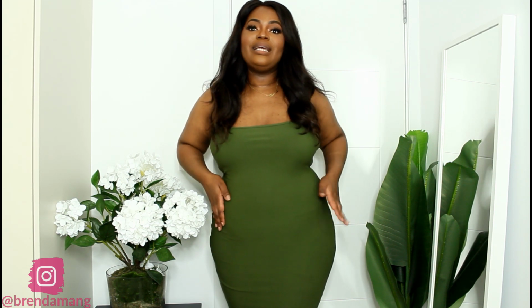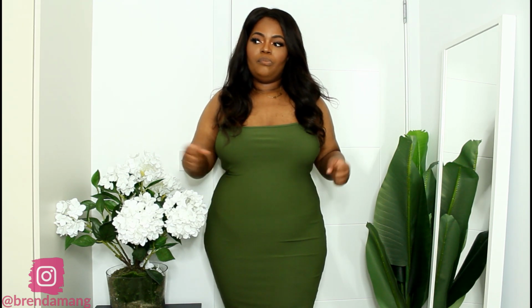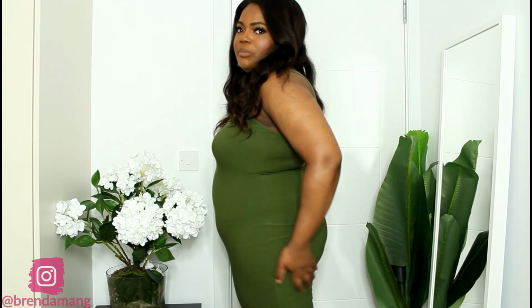So with this particular shapewear, it's really just cinched in my waist, and you can clearly see that it's smoothed out my love handles and it's lifted up my fupa, which is definitely a positive because that's what you want, and it's lifted it up without you being compressed and looking pregnant, because sometimes shapewear can smooth things out, but it also can push everything up in such a way that you look pregnant. But some shapewears are very good at spreading everything around and smoothing it out so that you still maintain a shape without having to push it to one particular area.